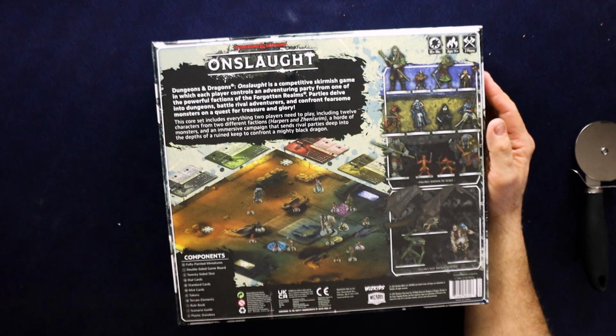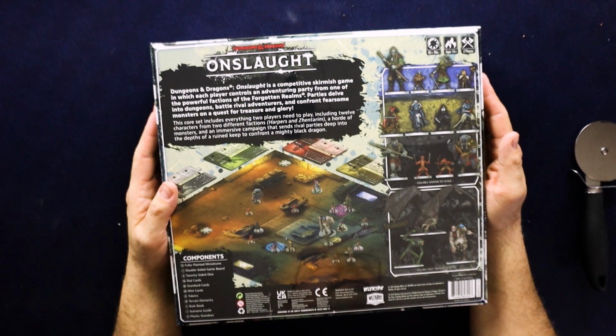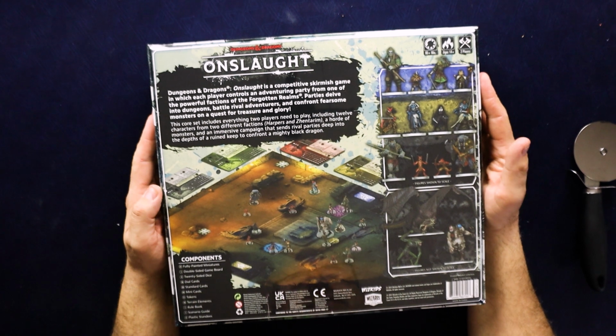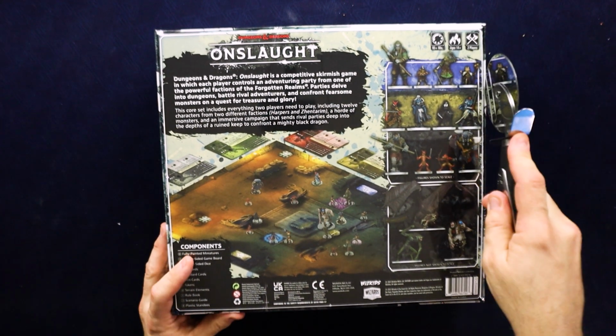So very cool. It has little quotes down here. Here's some pictures of the models, but we're just going to wait until we get into the box to really show you those. It says it takes 90 plus minutes to play, ages 14 and up, and is a 2-player game. So let's get into this.